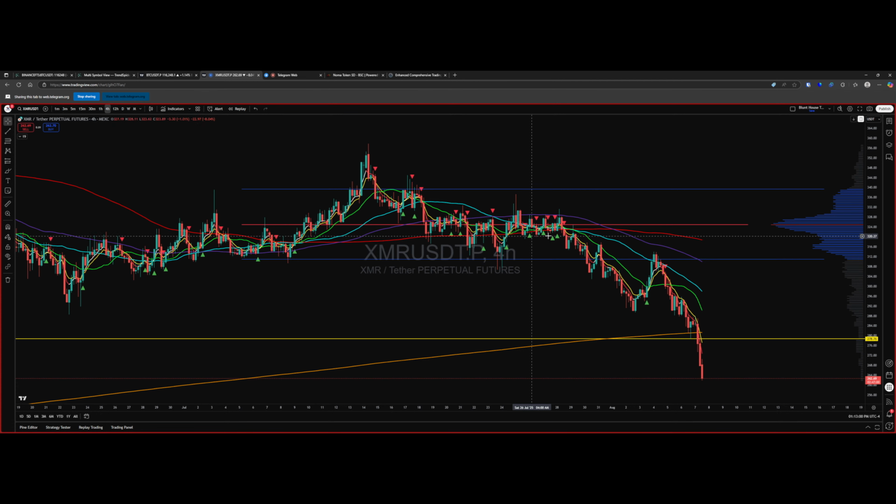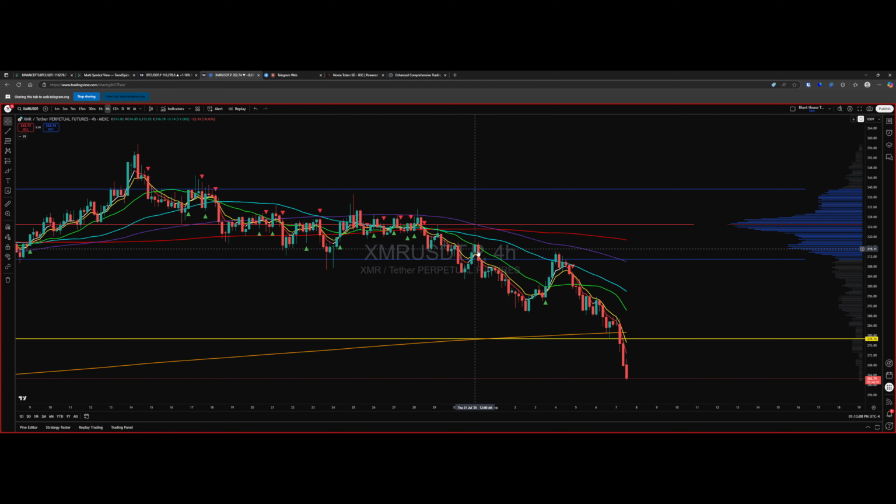Look where you get just a little bit of support right along the 200, and it just doesn't go anywhere and fails. First attempt to the 20, failure. Second attempt breaks through. First attempt to the 50, failure.